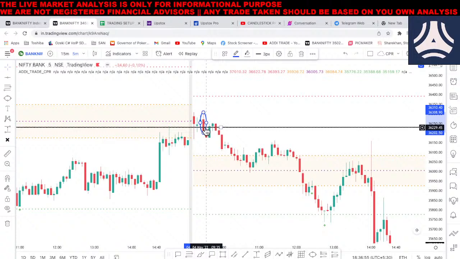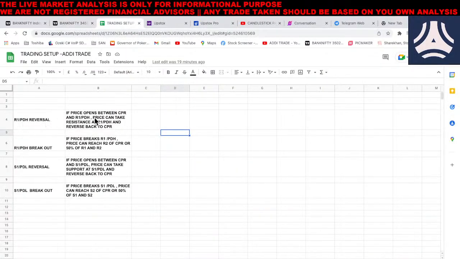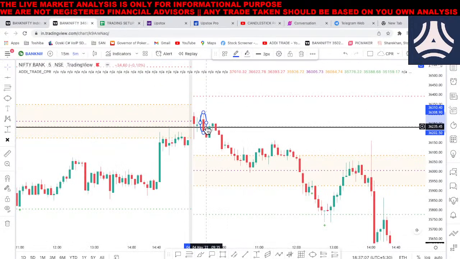36,200. So what we need to do is, if we want to take a trade, now say this red candle came and we are in the assumption that this setup can work, right? The first setup that I explained, that will work. That is price rejecting the previous day high and hitting the CPR. So now we want to take an entry here. So the price is at 36,200. So the entry that we take will be, we will buy put, but not out of the money, in the money. If it is at 36,230, we will buy 36,300 put.